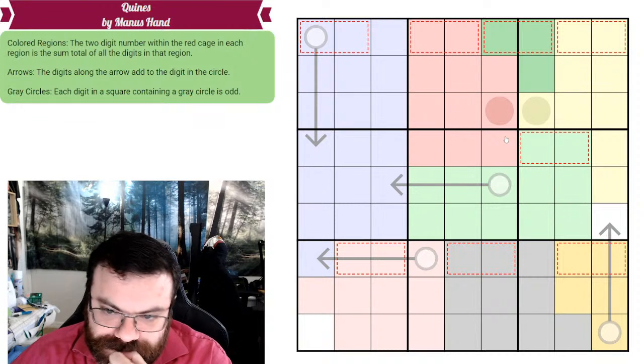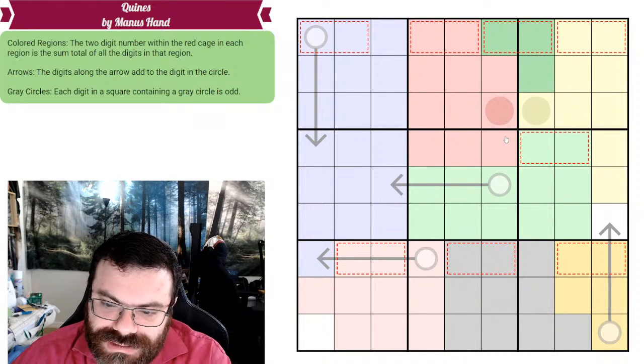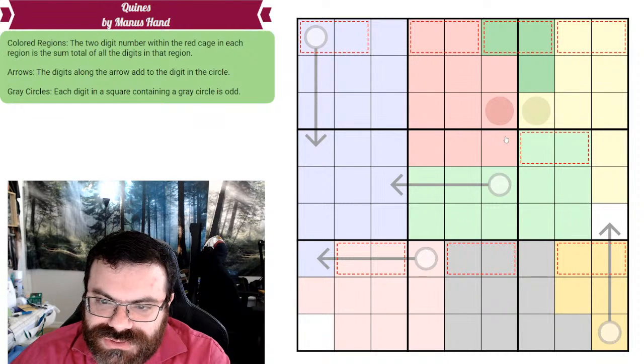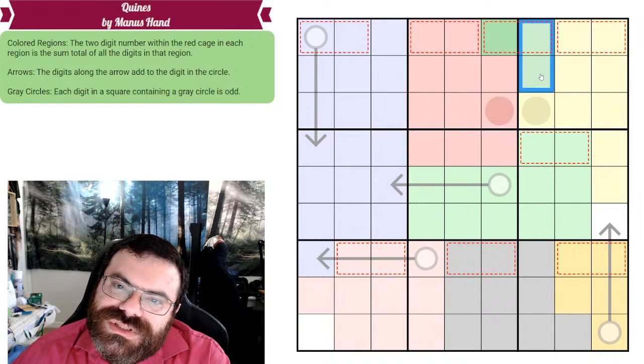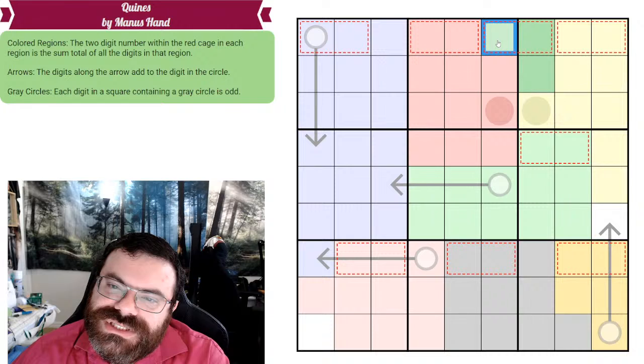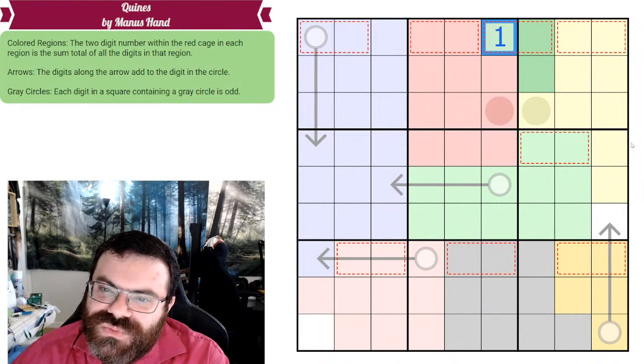I'm thinking about starting with this tiny region. If this were 8, 9, that could add to 17. So normally we'd say, oh, well, 8 plus 9 plus something could be in the 20s. But 8 plus 9, 17, this would have to be a 1 or a 2. If we were in the 20s, it would be a 2. So actually it is a 1 because we're now going to be adding to 8, at most 18.